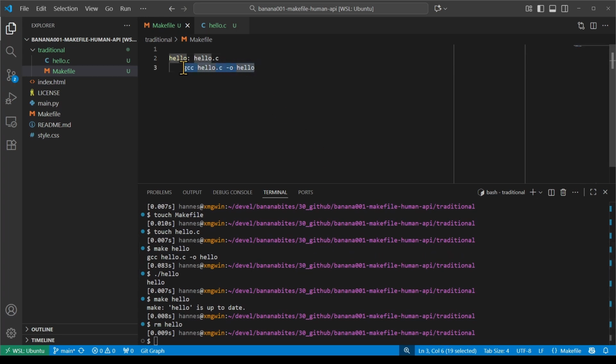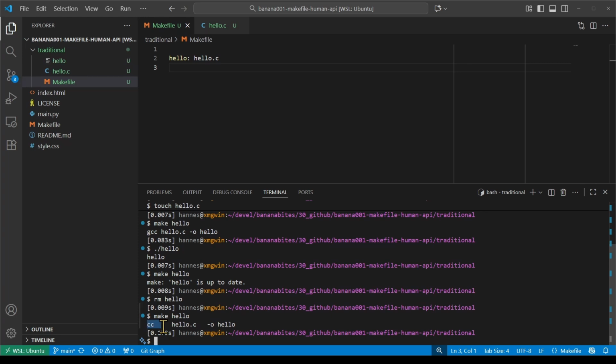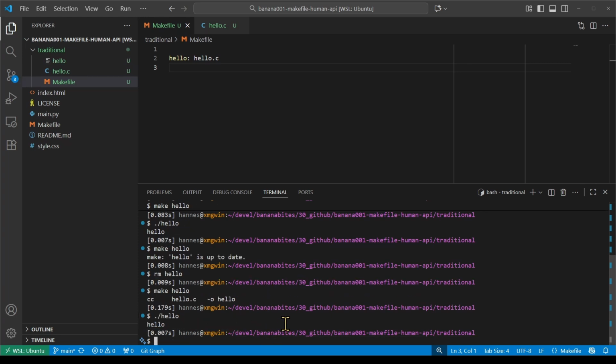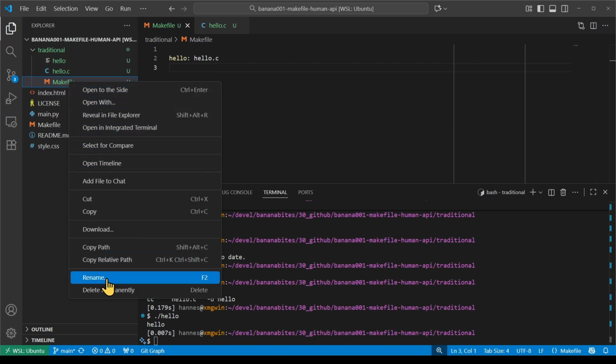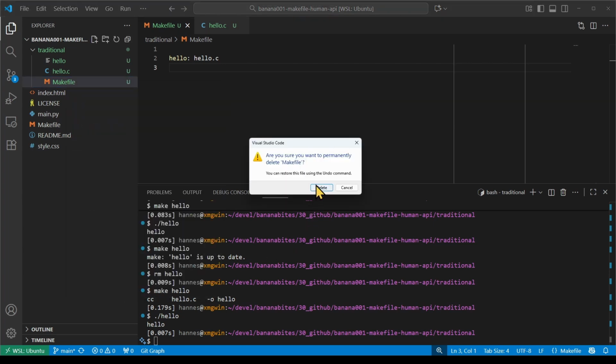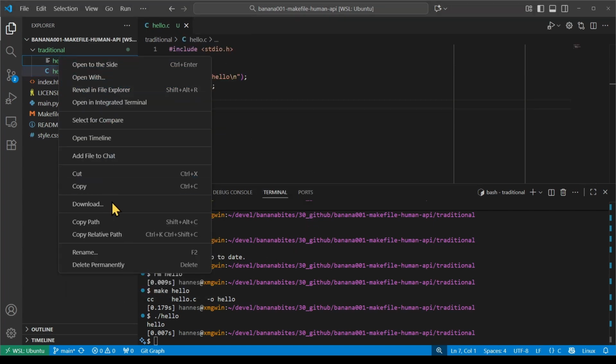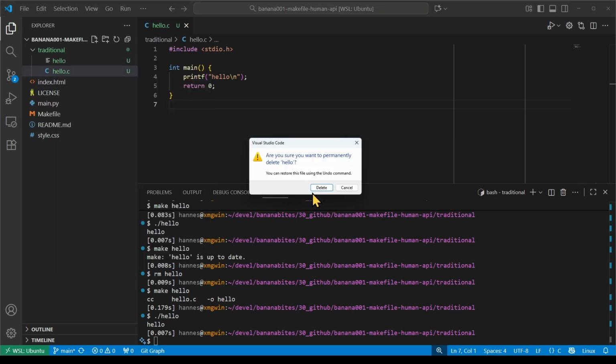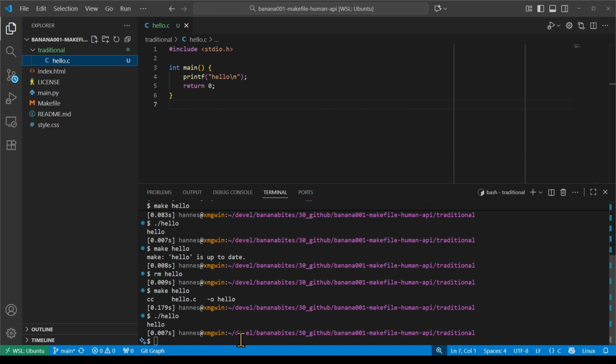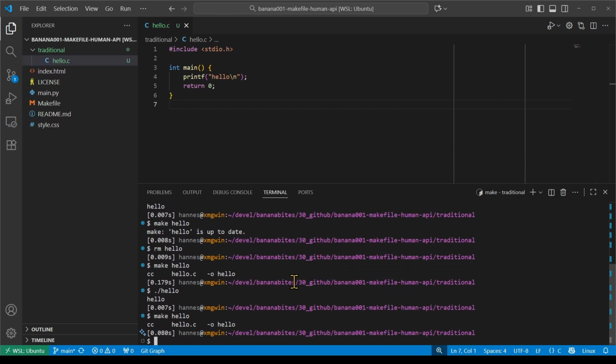If we remove the recipe, we can see that our rule can still produce an executable. We can even go one step further and remove the Makefile entirely, and Make is still able to guess what we mean. All of this because Make has these implicit rules and hidden features. I'm showing you this to make you aware that there are small quirks you might forget about when using a Makefile, just like we will.